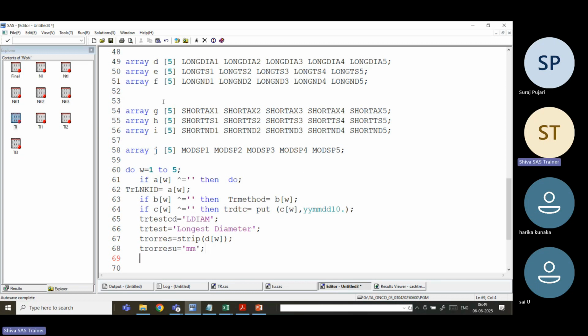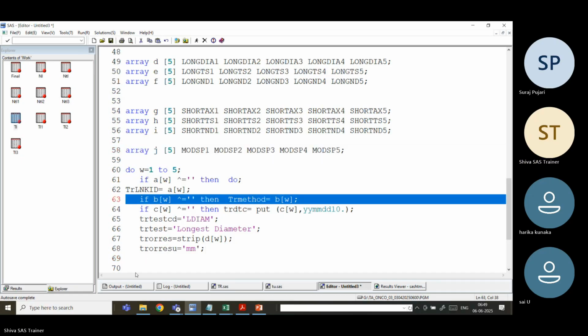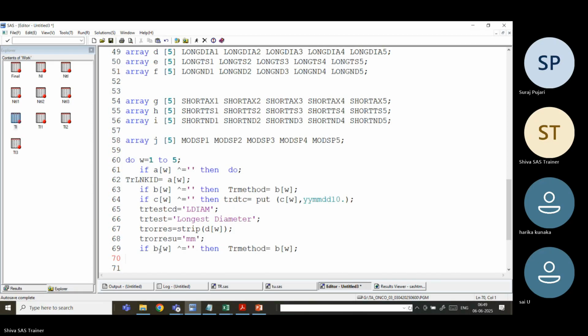And next one, A B C D J. If JW not equal to missing, then do. So this is a specify related, what, others method, right?